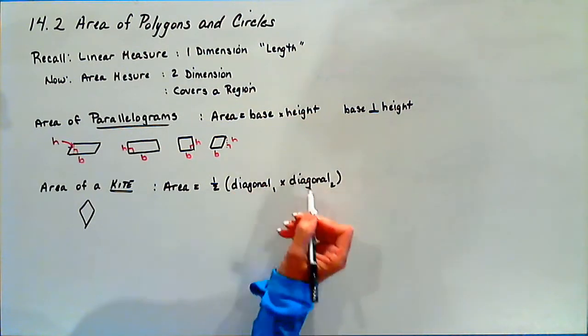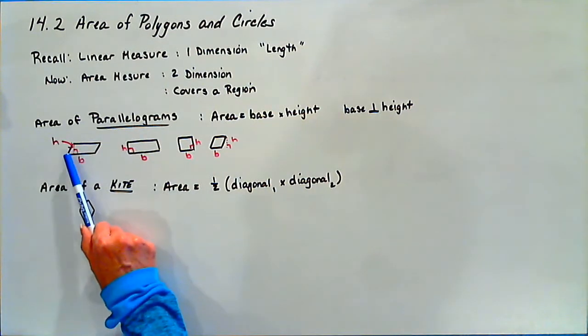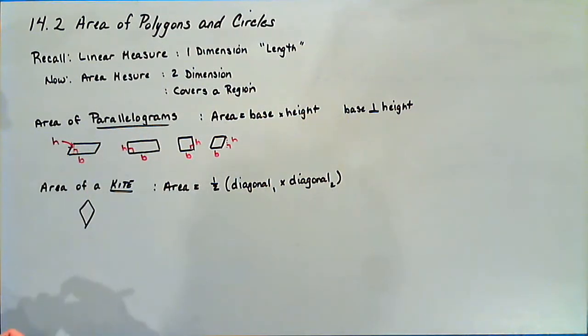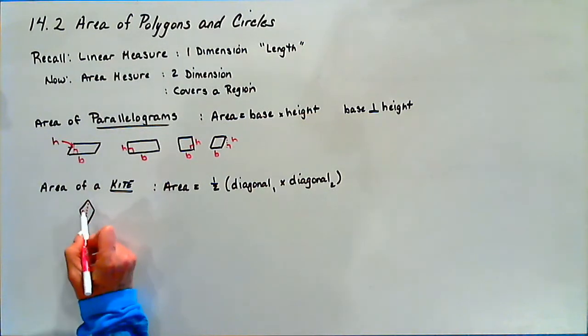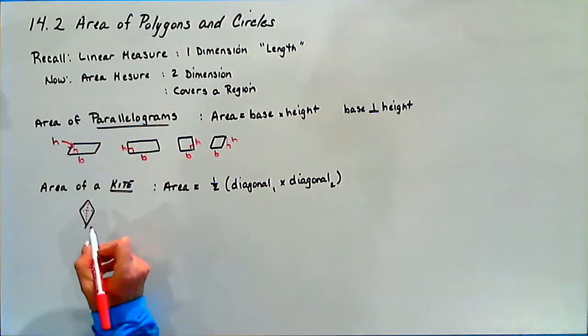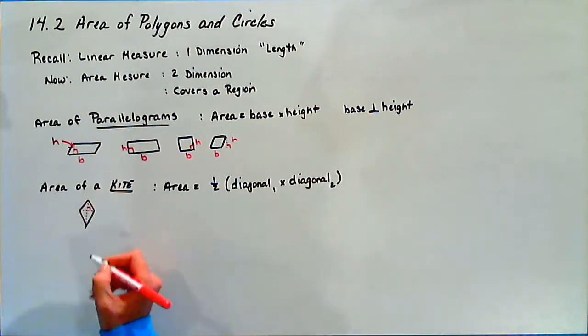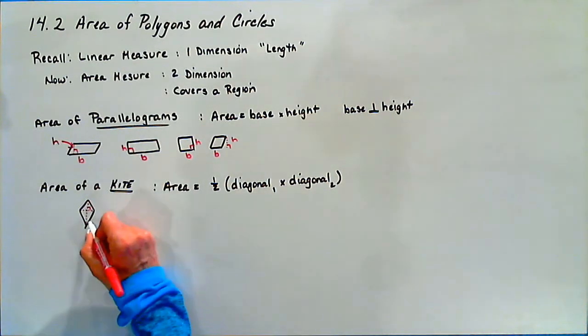And diagonals, just like they are with any other polygon, just go from one vertex to the opposite vertex. So our diagonals, here I'll use pink again, would go to opposite vertices. So here's a diagonal and here's a diagonal. And if you recall, diagonals of a kite intersect at a right angle. So those are the 2 diagonals.